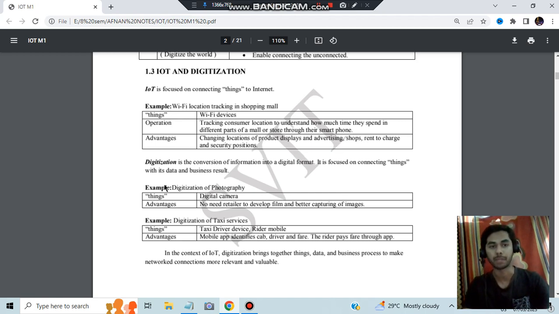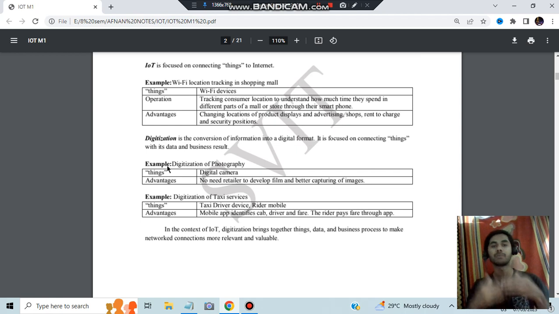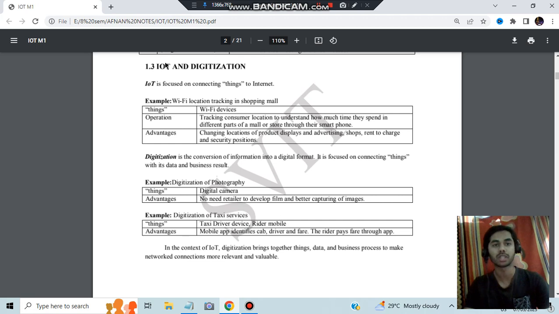That is the IoT, and digitization means making something digital. For example, before the camera, there was a photo studio. At that time the camera was there and some things would happen, like processing of the whole images. Now the digitization of the camera happened. Like that only, taxi also. Before we used to go and manually book the taxi, now we can do it in Uber. That is what is called digitization. Internet and digitization, that is IoT and digitization.